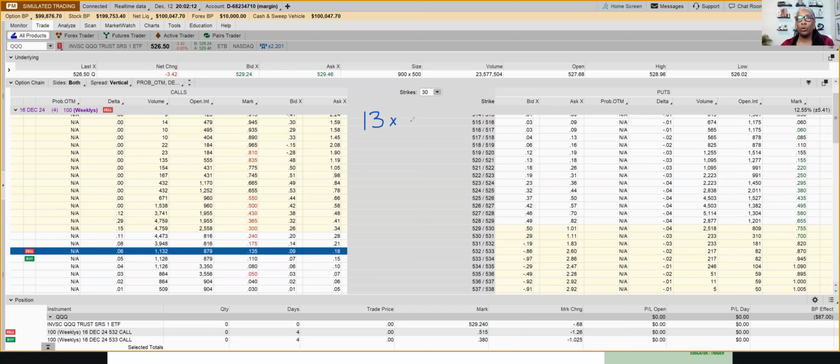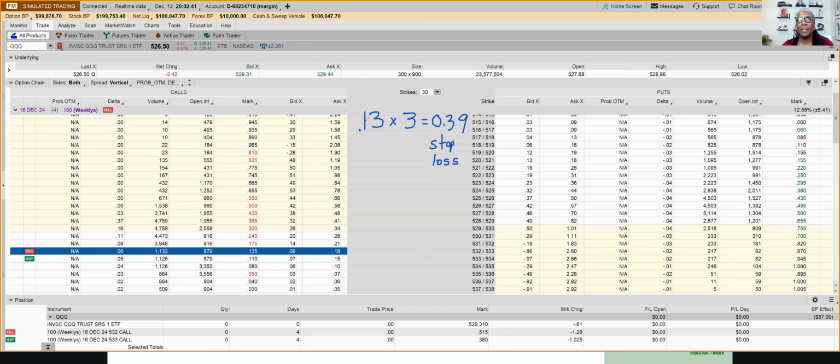Remember, I talked about using 3x or 2x for your stop loss. If you take 13, multiply that times 3, right? This gives you 0.39. So you can say, if this trade gets to be worth 0.39, then I'm going to close it. That could be your stop loss. You can say, I want to do a 2x or a 3x. And I do 3x, 3 times what you took in.